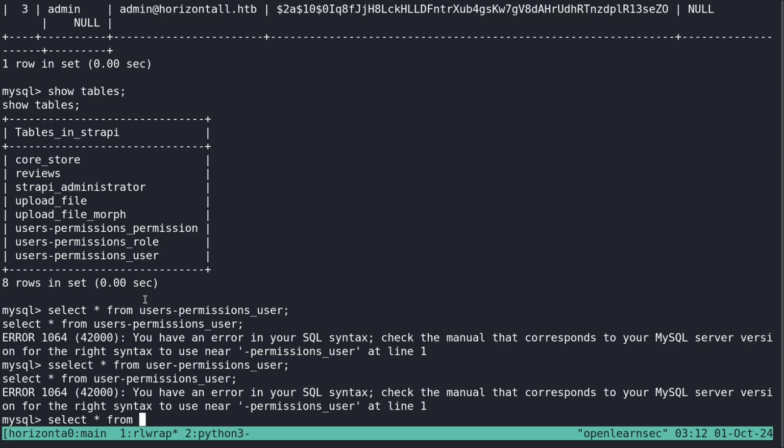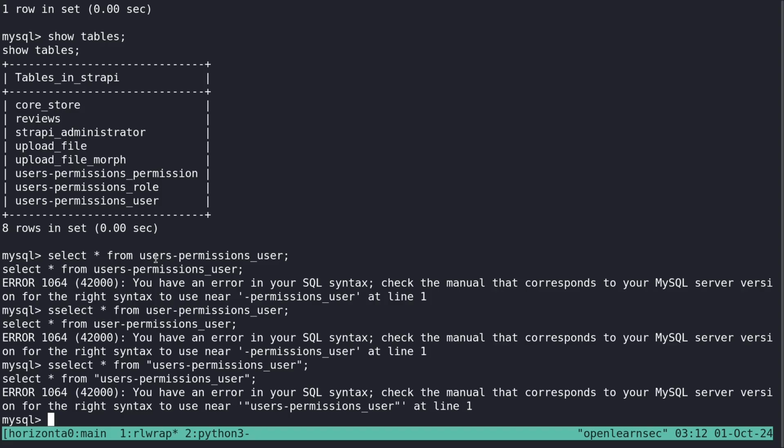Select star from... Something weird going on here.